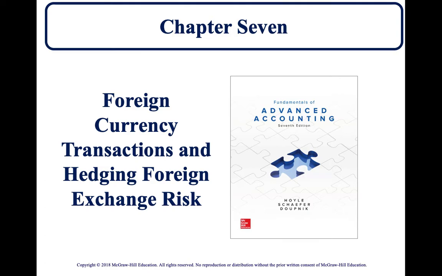Just to try to make all the topics that we have fit until the end of the semester, I sort of got rid of some of the chapters. Anyways, I think you guys have a good idea of consolidation. Chapters 4, 5, and 6 deal with minority shareholders or non-controlling interest. Basically, if we own less than 100%. So we don't need to worry too much about that. And we'll jump forward to chapter 7.